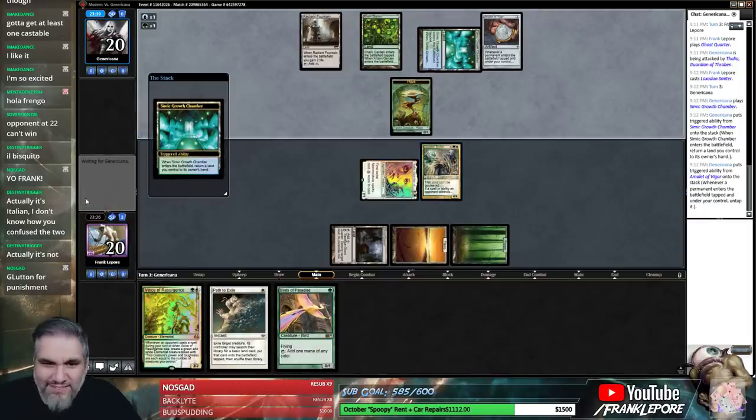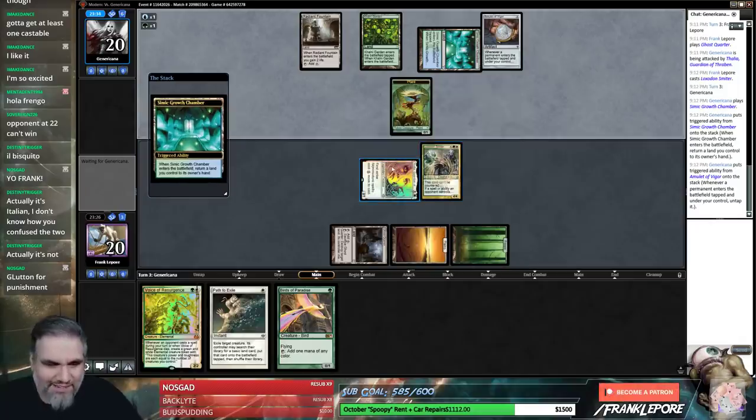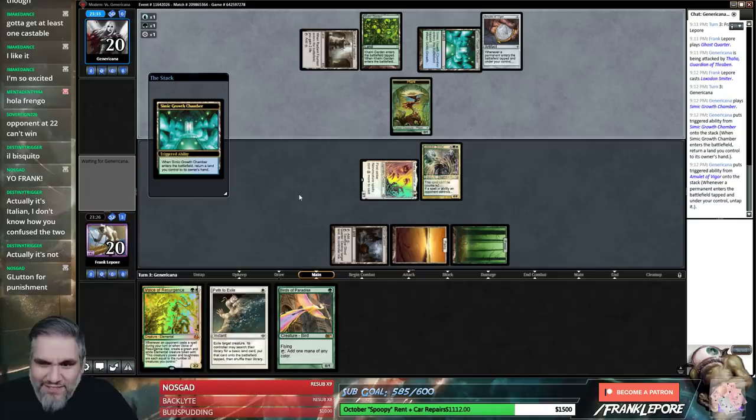He lost his brain. This guy can't be countered either. God, this guy is so strong. God, Ravnica is such a good set. All of the Ravnicas are so good.